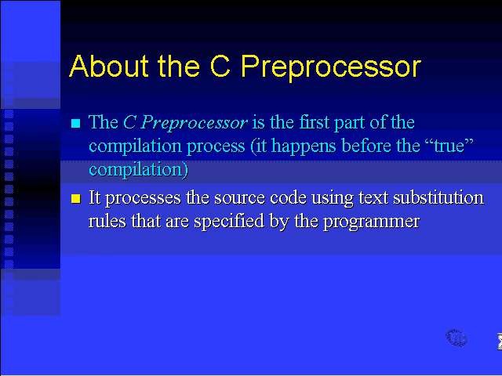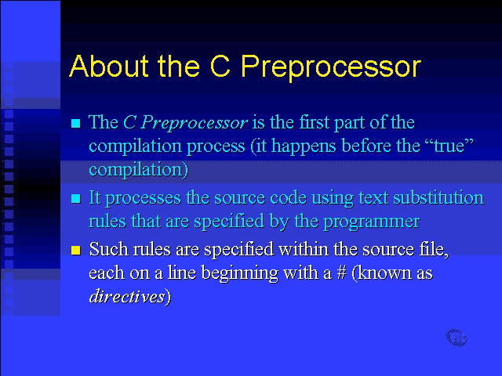The substitution of one word for another is not the only type of substitution that the C preprocessor can perform. Another sort of substitution it can do is take one line of C code and replace it with the contents of an entire file. Now, you may not be able to imagine why that might be necessary, but I will show you some good examples of that. Anyway, let's move on. You can recognize the C preprocessor directives in the file because they begin with a hash.